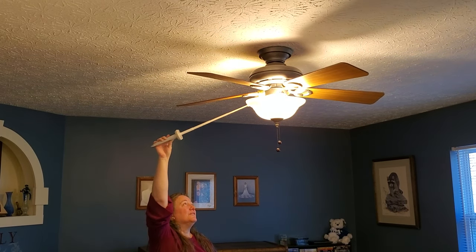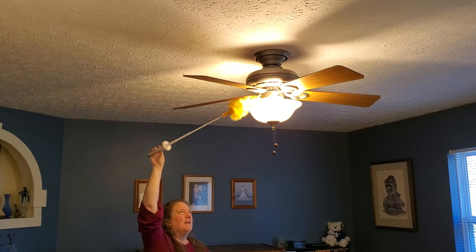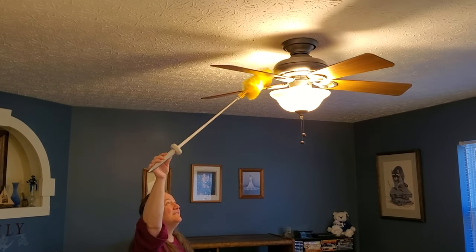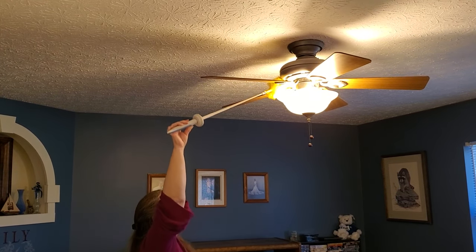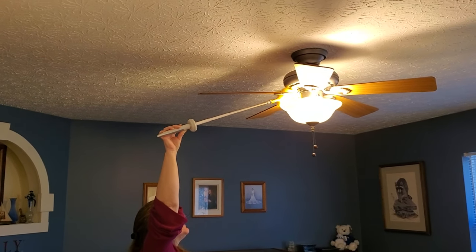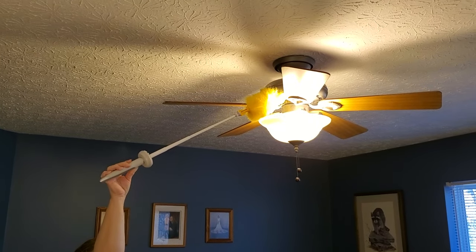See the dust going off of it, that's for sure. Oh, well, I better stop bumping it because there's plenty on that duster. Oh, I think I just saw a little poof go down. Well, anytime I bang it, it's coming off the duster. Oh, okay, all right.